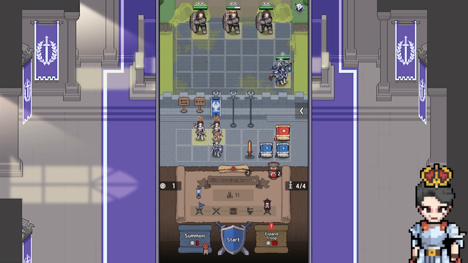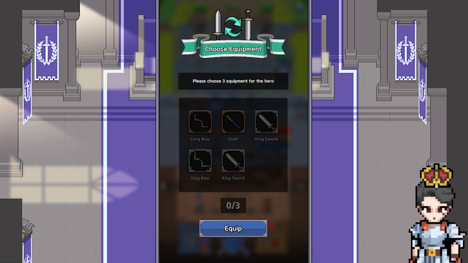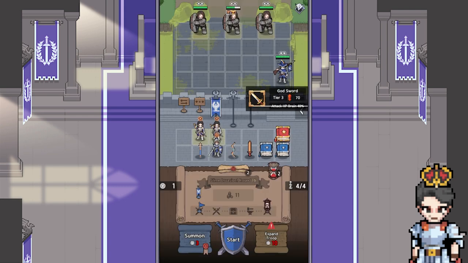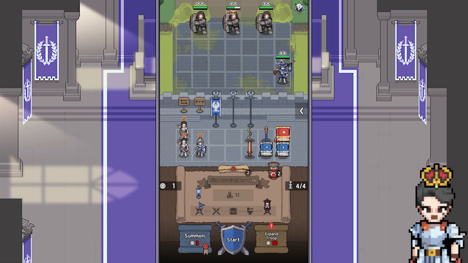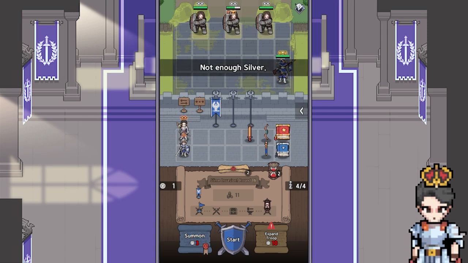So when you combine it, you can only have three items, right? So if you combine, you actually have to choose three new equipment for the new merge hero. So I can choose the ones that I want, and then these other two will just unequip. Boom. So that's how you fix your item problem. Otherwise, you can't remove these items. You actually have to sell the unit to get it off.